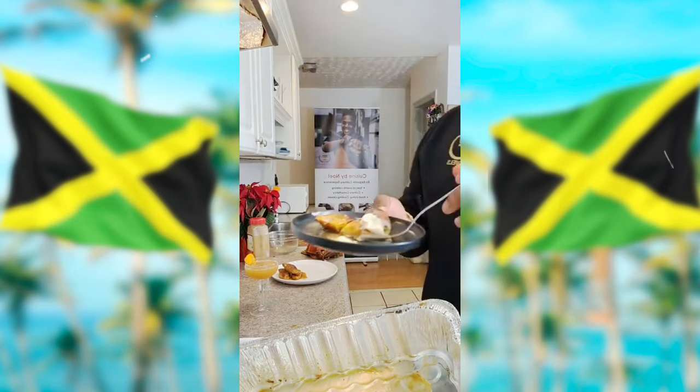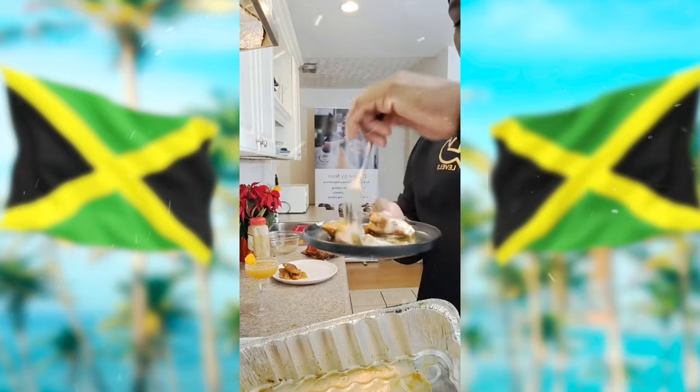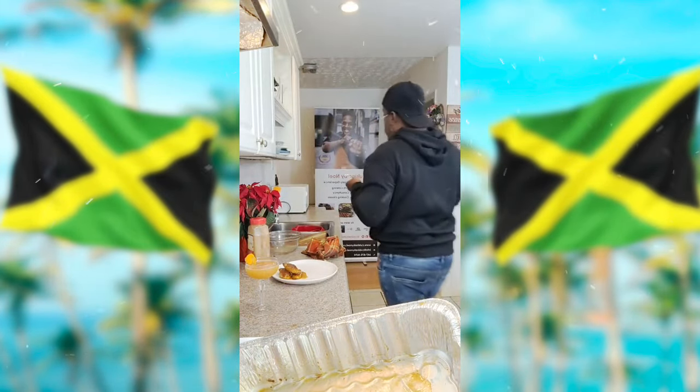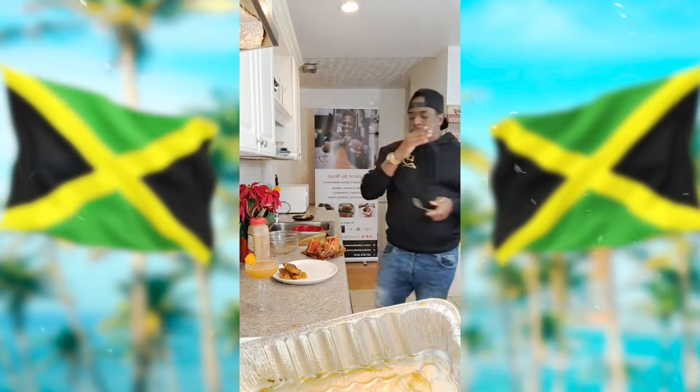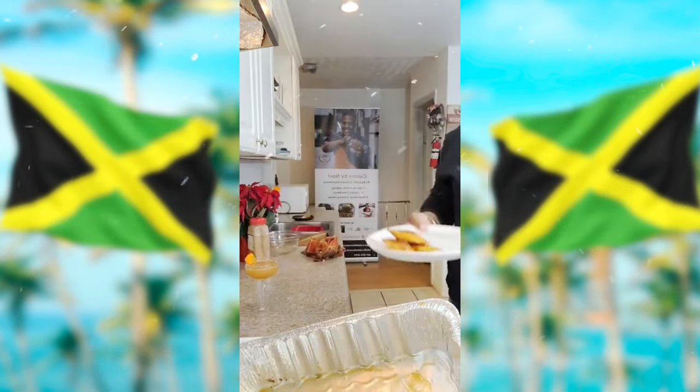So here's the whipped cream, make it short. The whipped cream, I think, is a star on the dish, and this is your side. Same thing.